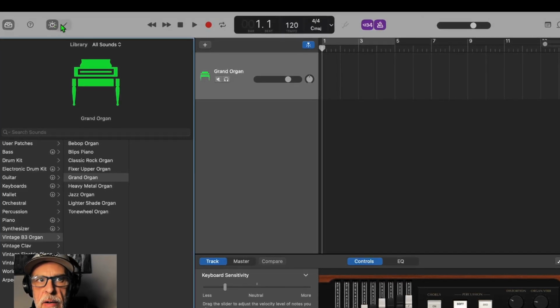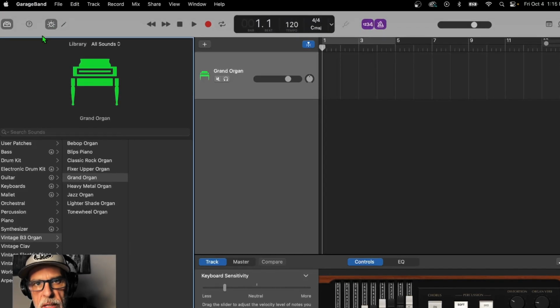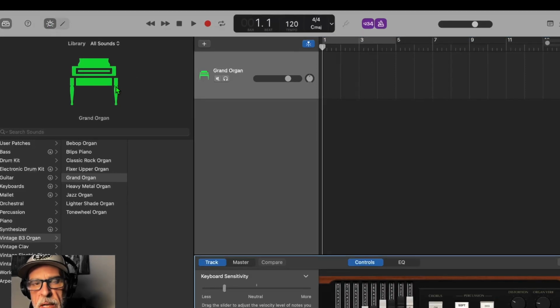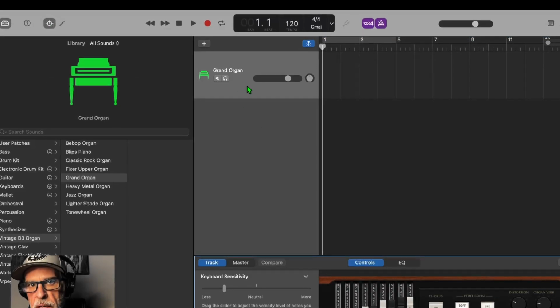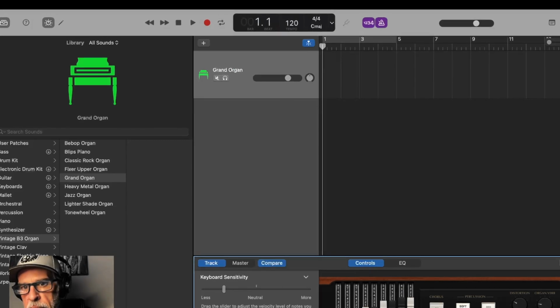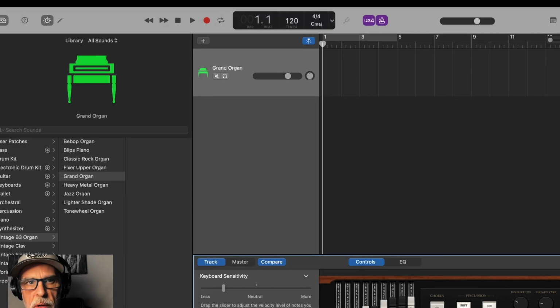Next to that are a couple of buttons here. These have to do with the controls of your tracks. The first one opens and closes the control for the instrument that you've got queued up. In this case, we've got this grand organ, so we've got the pull bars down here, and there's probably chorus and things like that also.